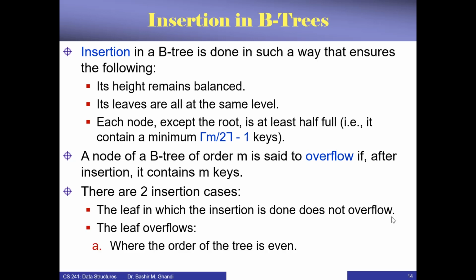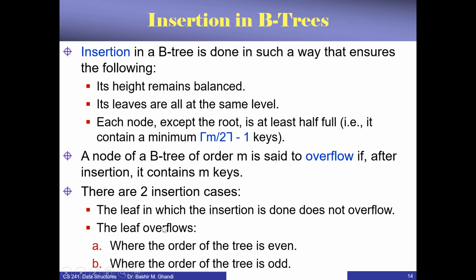But what if the leaf on which you're going to do the insertion is already full? Okay, so the leaf overflows. Now here, what you're going to do depends on whether the m is odd or even. So you have case 2a here, where the order of the tree is even, and case 2b, where the order of the tree is odd. Okay, I will show you both ways how to do it.